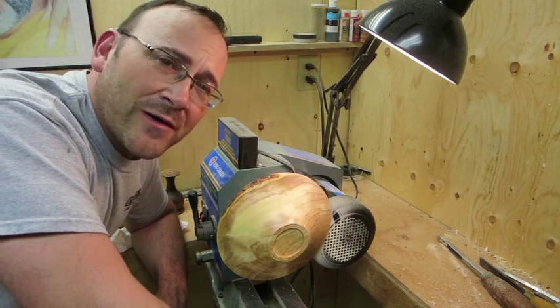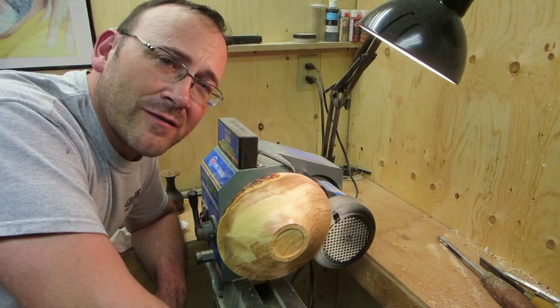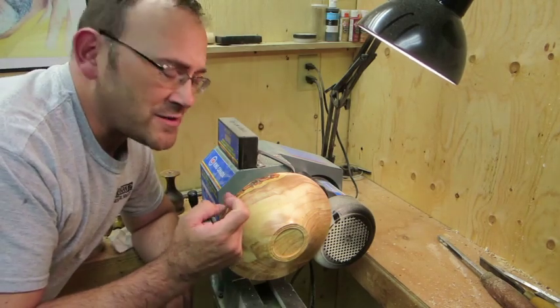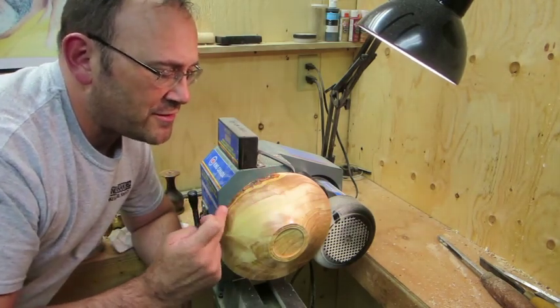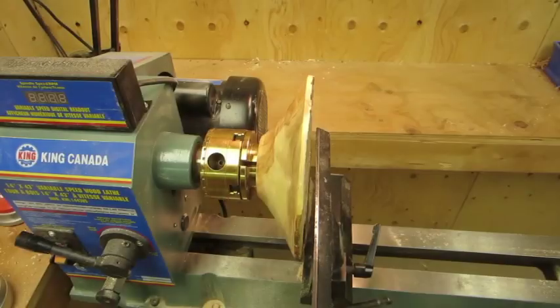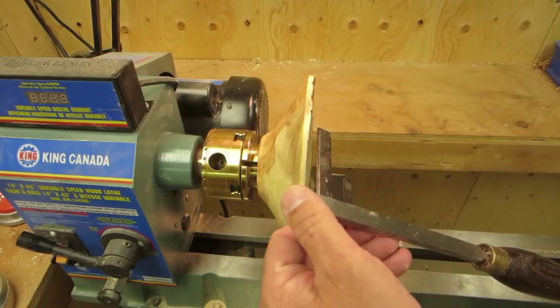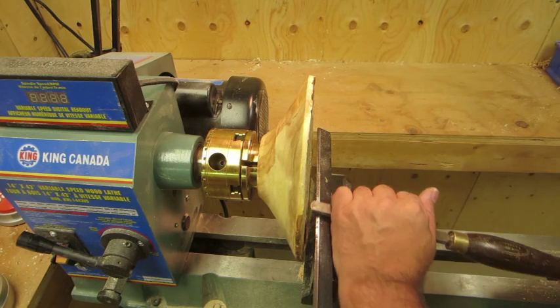So what I'm going to do now is get this turned around in the chuck and hollow out the inside. Now, like I said before, there's a small natural edge there which I'm going to try to maintain somewhere. Okay, so I've got my round nose scraper just sharpened. And I'm just going to face off this bowl to get it trued up.